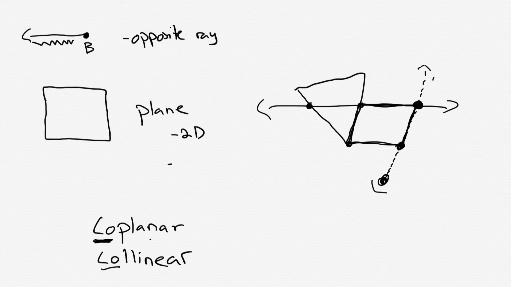So if I was to use this diagram that I just drew up here, and I start naming the points A, B, C, D, E, F. Okay, so we can see here where I drew this line, the line between C, E, and F, we could say that the points C, E, and F are collinear. Why? Because think of that co-star, they're in the movie with you, they are on the same line.